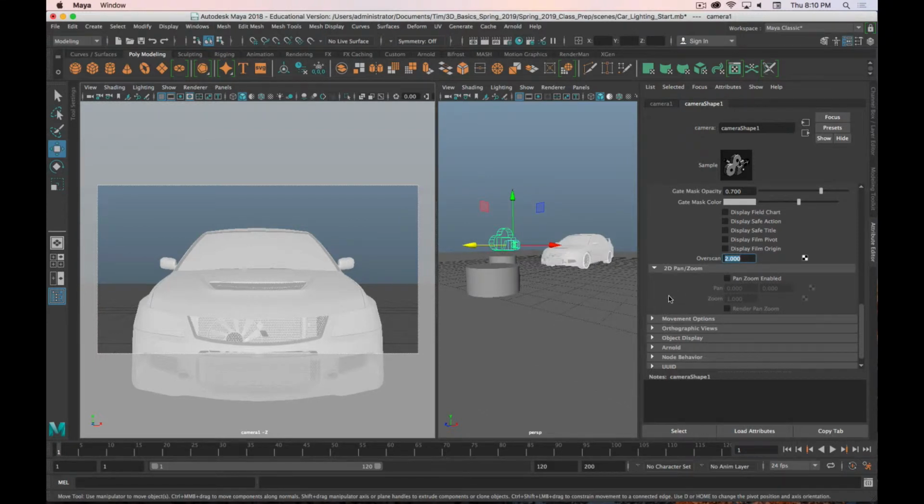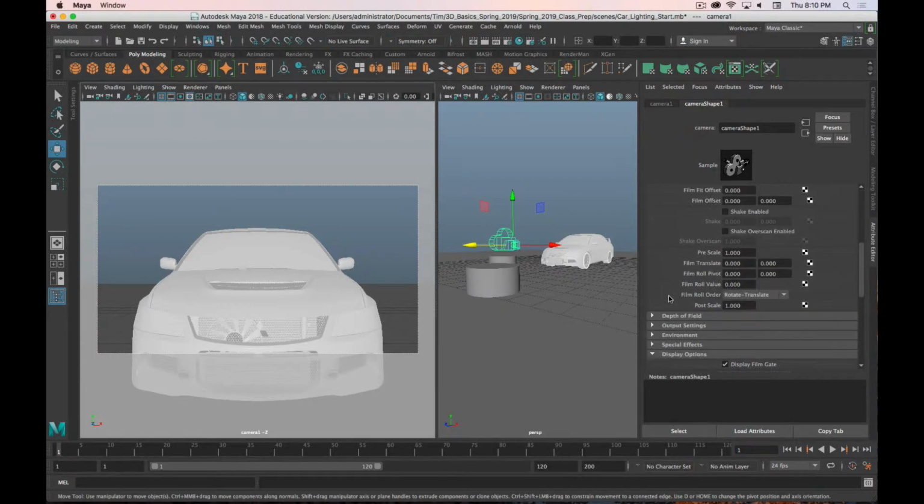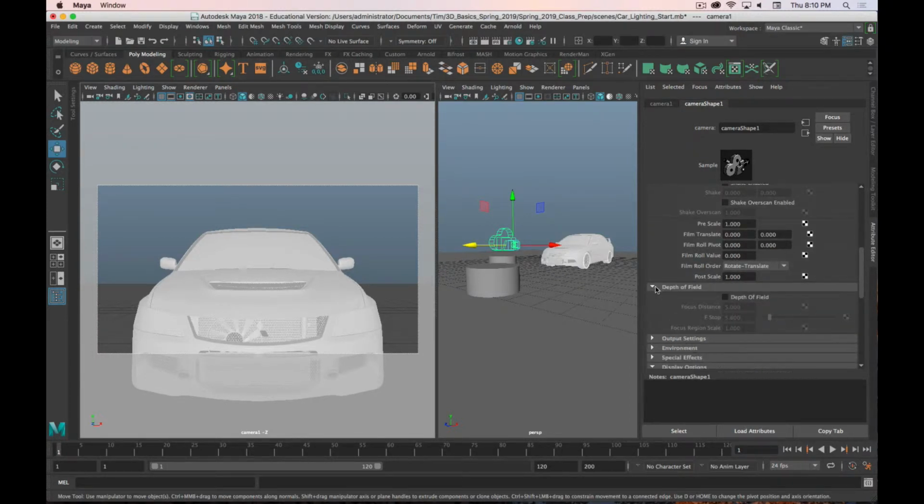And then that's, I think, really all I want to cover with the camera controls. We can look at the other camera types here in a second. Oh, there is depth of field that you can also set. So you turn it on, you can immediately see the preview there.